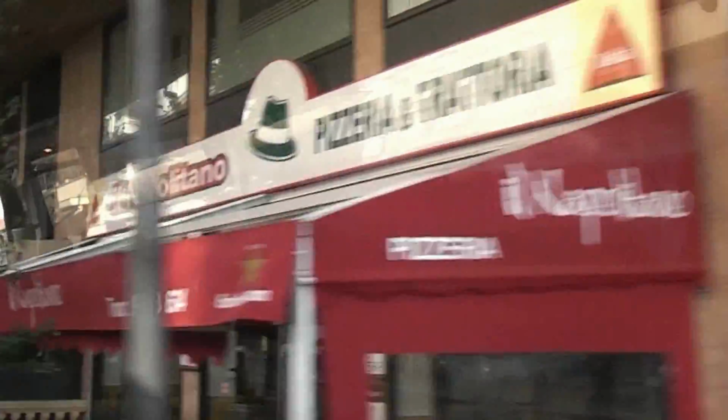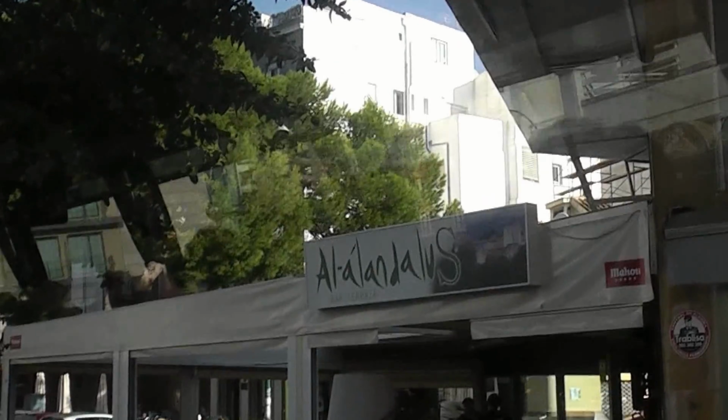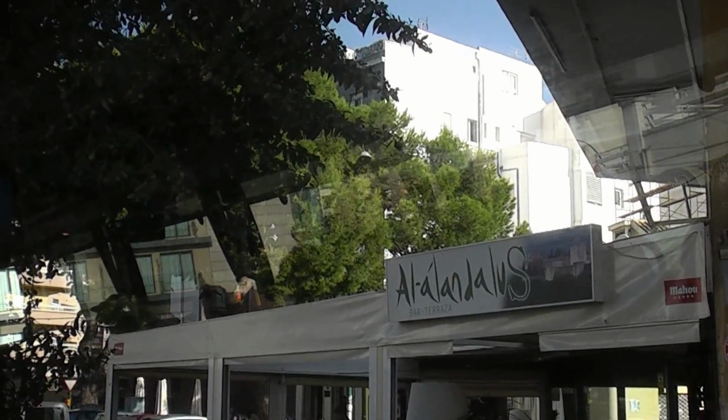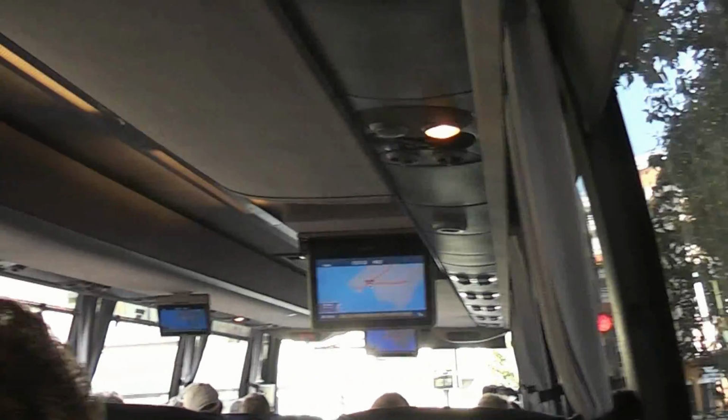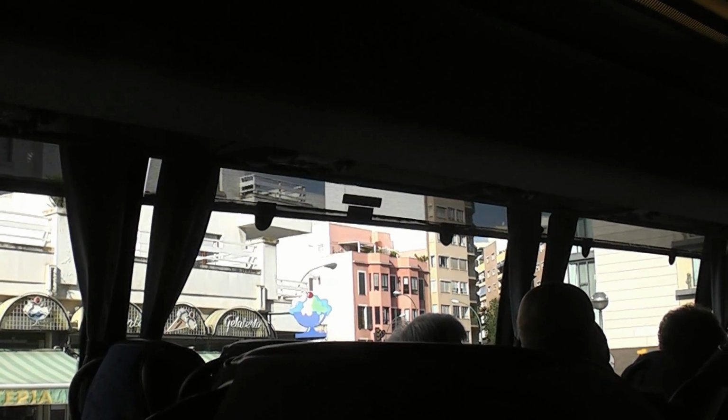I say that the new part of Palma is not as beautiful as the old one. Palma has two beautiful things, in my opinion. The facade facing the sea, which I think is spectacular. In all the brochures and so many magazines, you see the impressive picture of our cathedral and the royal palace just in front of the sea. This makes a lot of publicity for Mallorca, and good publicity. So this facade is really beautiful. And then the old town is really nice. But the modern side of Palma, which is what you see, well, not bad, but thousands. And on top of the hill there is this castle that I just showed you.